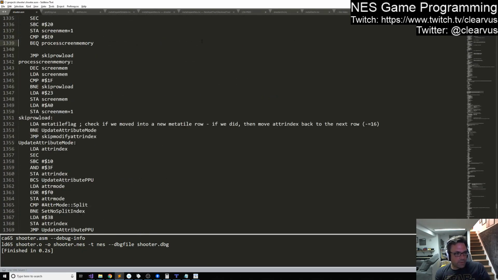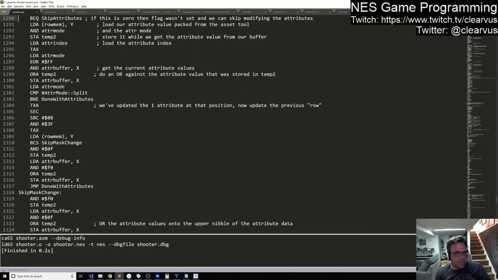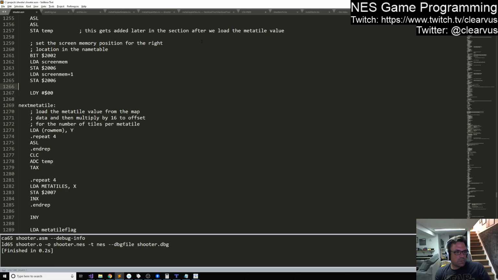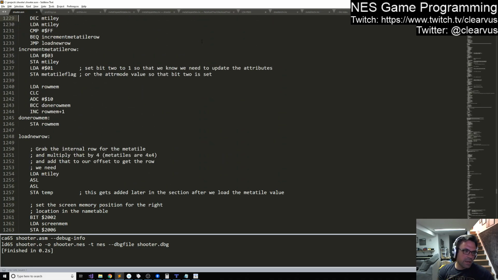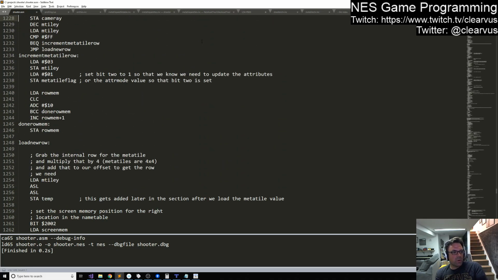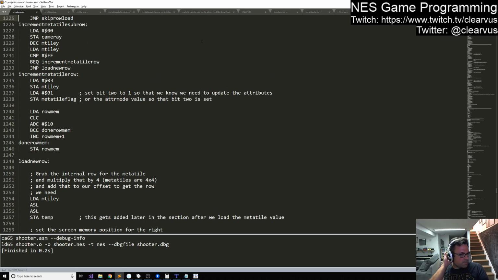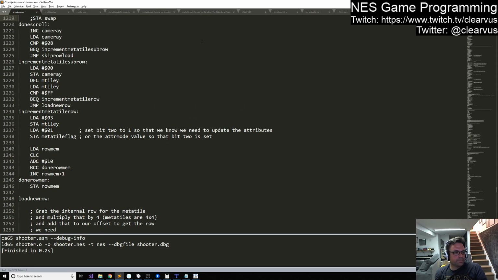Well, we eliminated some code here with ROMEM to make that work better, so we didn't have to use tile Y anymore. We were just directly updating ROMEM, based on the fact that ROMEM could effectively do the lookup into the map and keep track of where we were in the map all in one counter.